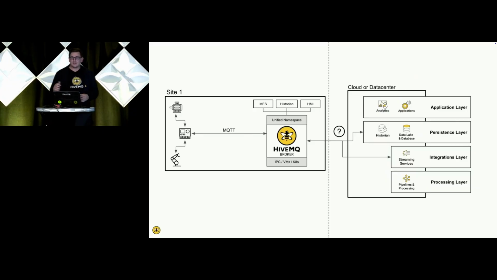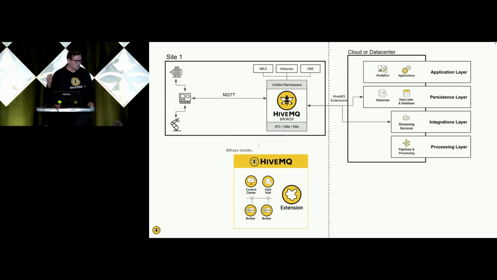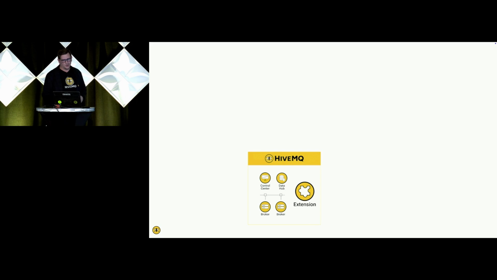You might notice that we still have a question mark on this slide. So yeah, I've got those core applications in my data center or in the cloud. How am I actually integrating across to those? And for that, we're going to look under the covers of the HiveMQ broker a little bit to get a sense of what allows for that. There's a couple of components that I want to talk through here, so we'll break down each one of these. Control Center I'll show a little bit later on. I don't think it's the main attraction here, but we've got Data Hub, which is a really key piece of this. We've got our extensions, which is obviously a really key piece of this. And of course, our clustered broker infrastructure that I'll touch on some more.